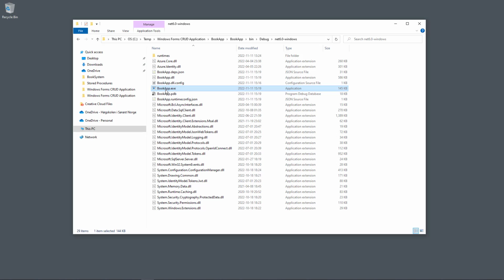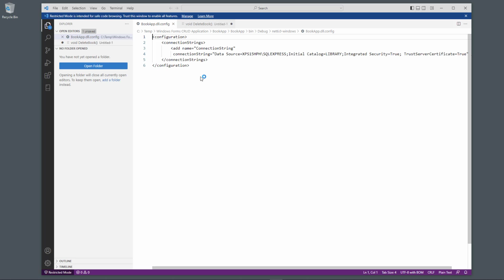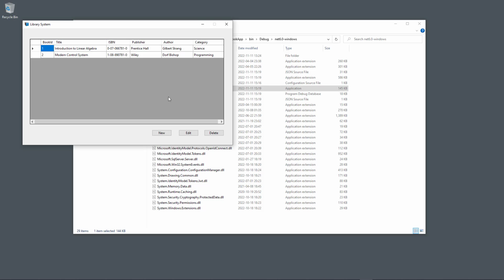Just open the bookapp.exe, which is the application, and then inside the bookapp.dll.config, which is the runtime version of the app config file, you can just open this one in an ordinary text editor like Notepad or whatever, and then you see you have the connection string here. You can easily change the SQL Server and the name of the database, and just save the file. Click on bookapp.exe, and then you are connected to another SQL Server.